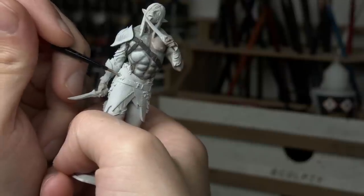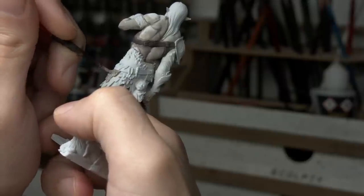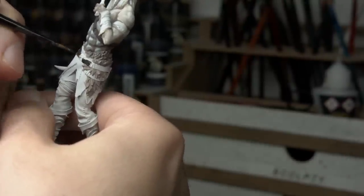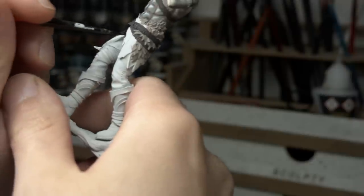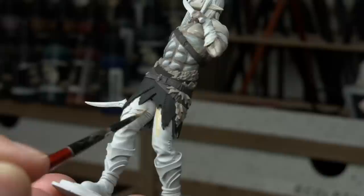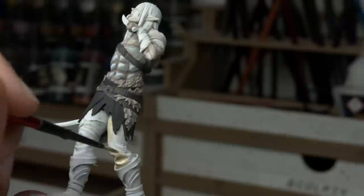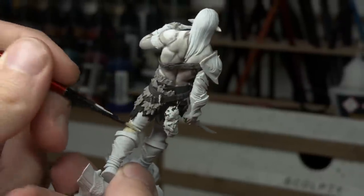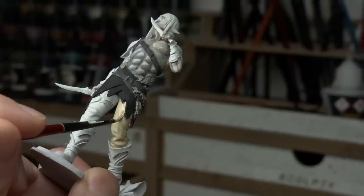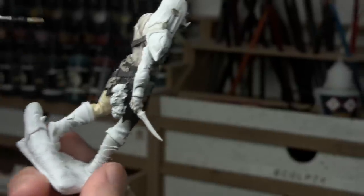So that was exactly what I did. I noticed I started to lean into my old way of painting — I was subconsciously abandoning the idea of painting this whole thing black and white, using the heavier browns to paint brown areas and the different tones in the kit to pick out different areas. The khaki or bone colored pants were a massive standout in this regard. In my head I was establishing base tones that I'd then make monochrome later, but really what had happened was I had fallen back into painting something in a way I was familiar with. I wanted to make this model look sweet and I wasn't confident I could do it the way I had originally set out.